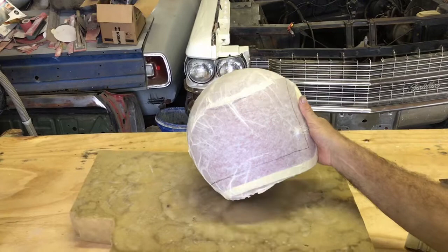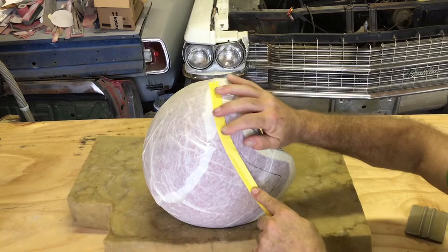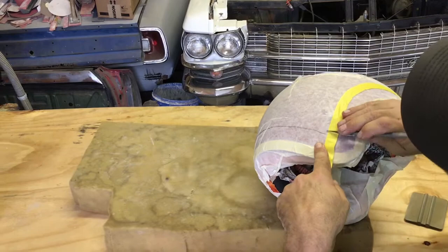So the next thing to do is to get this on. If I can find the beginning, get the tape on, and that should just take a couple minutes, and basically go around. Doesn't have to be perfect, but the cleaner, the easier. And that's going to be, again, the border to what I got going on graphic-wise. This area isn't going to be painted.